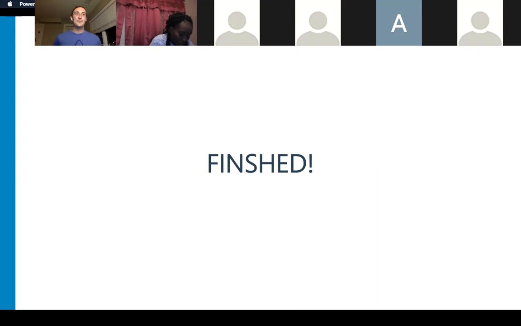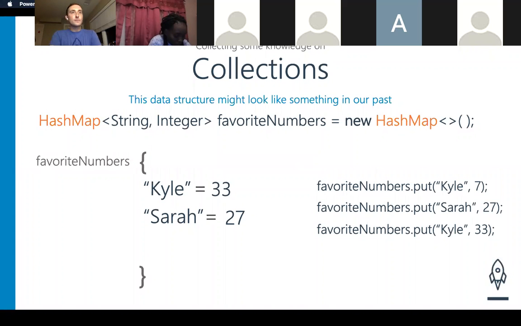Yeah, Matt, what's up? Hey, real quick, with the hash maps, is it always going to be a string and an integer, or can it be like a string and a string, or say a string and a double? Yeah, all of that. You can put whatever you want, any kind of data type you want inside the key, and any kind of data type you want in the value. Anything you want to create this hash map like, perfectly fine. Yeah, very good question.